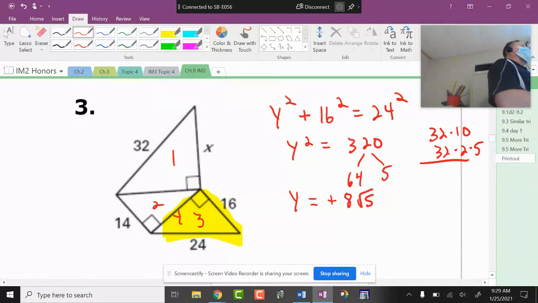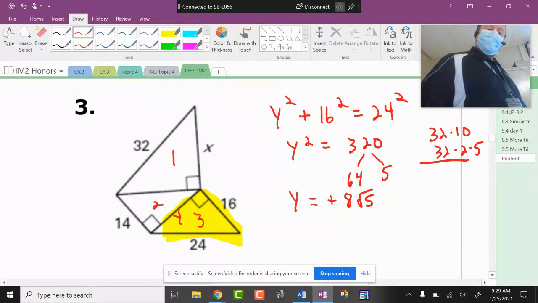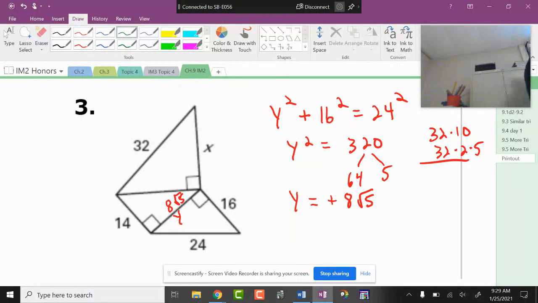But now watch what I do for the next triangle. This is now 8 root 5. You know what? I'm going to get those 1, 2, 3s out of there. That was just for the first question. Which triangle do I use first? So now that this is 8 root 5, I can proceed on and go to the next side that I can find, which I'll call Z.